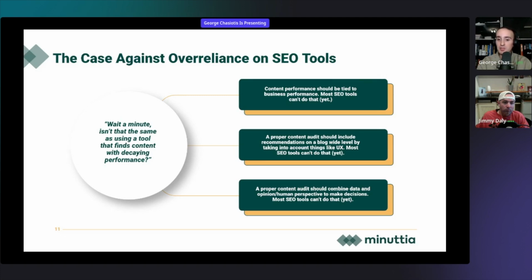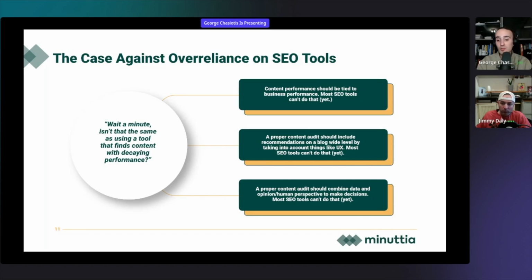The second argument: a proper content audit should include recommendations on a blog-wide level, and of course on a page level as well, by taking into account things like UX, as I mentioned previously. Most SEO tools cannot do that yet. And third, a proper content audit should combine data and also opinion, human perspective, to make decisions.